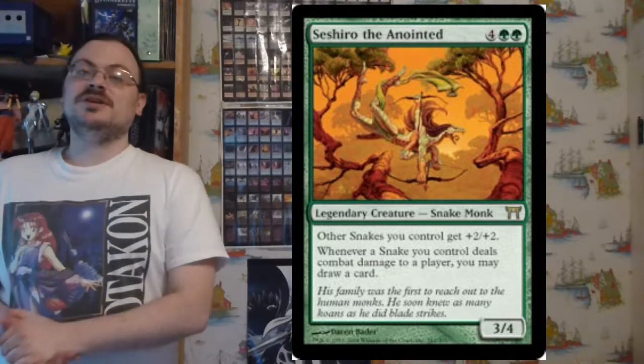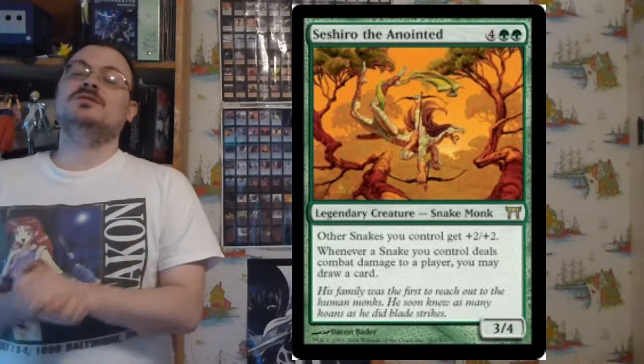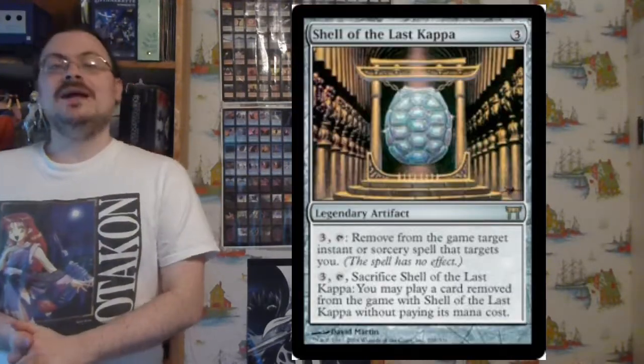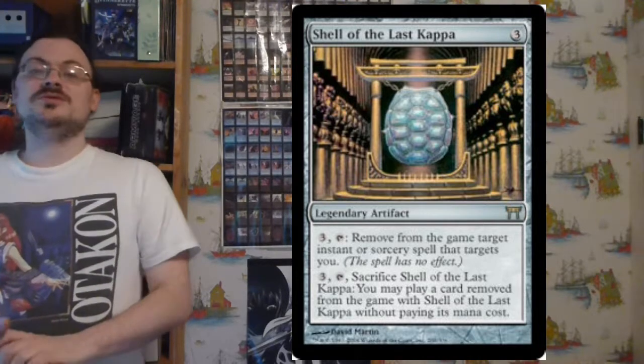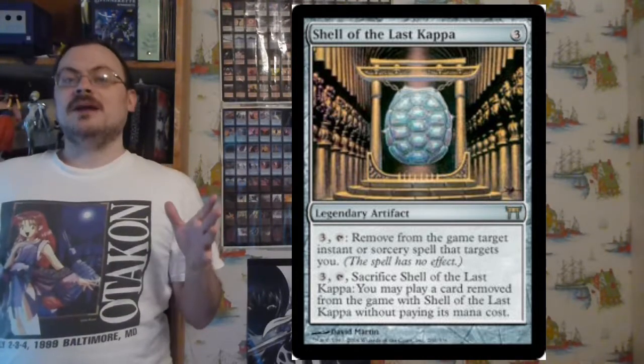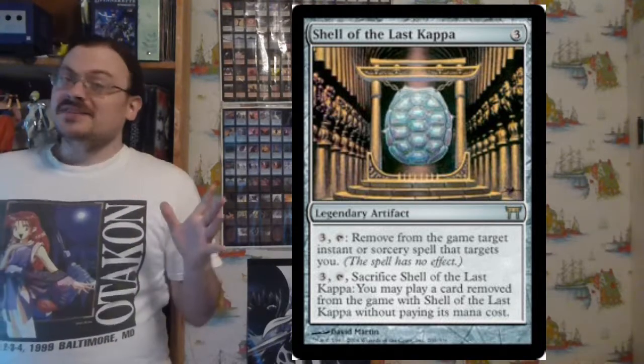Seshiro the Anointed. Other snakes you control get +2/+2. When a snake you control would deal combat damage to an opponent, you may draw a card. Good for a snake deck. Shell Blast Kappa. For 3 tap, you may exile target instant or sorcery that targets you. You effectively remove it from the game. It effectively ends the effect.